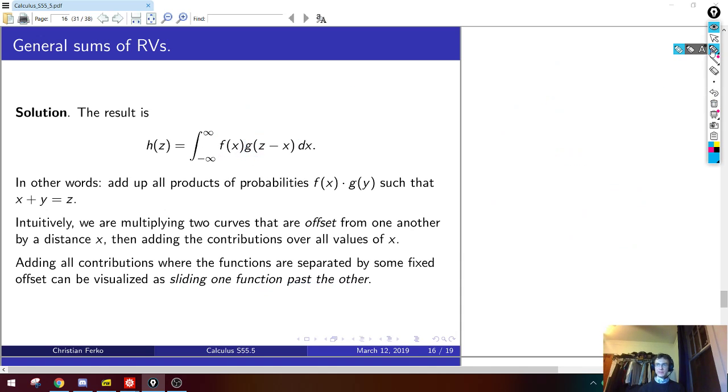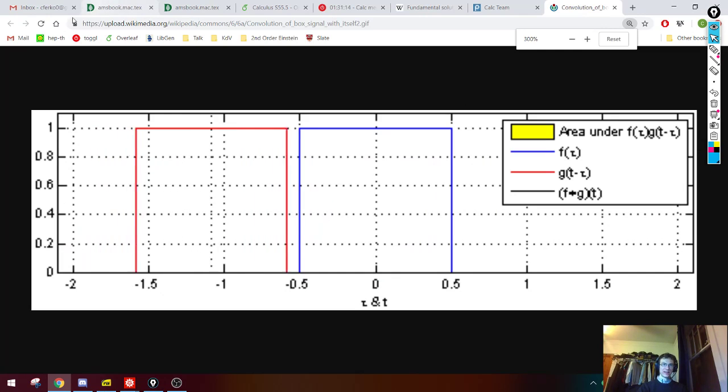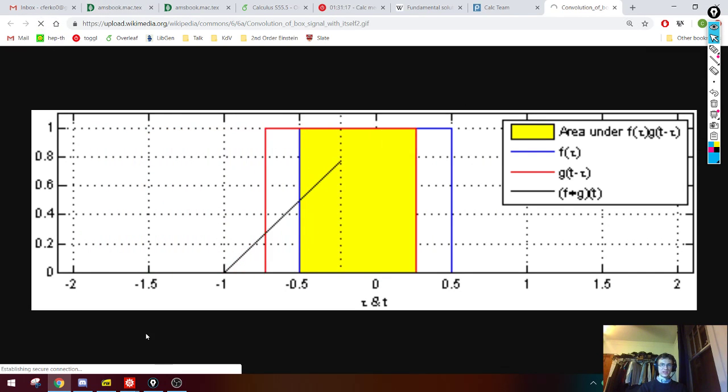Okay, so that probably makes about 0 sense. So let me just go to the picture. I want to use this animation. Okay, so let's look very carefully at what's happening here. I actually just want to refresh because we're going to slide. I want to start over.